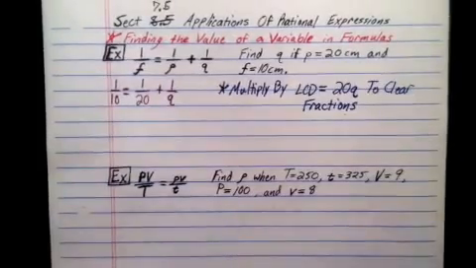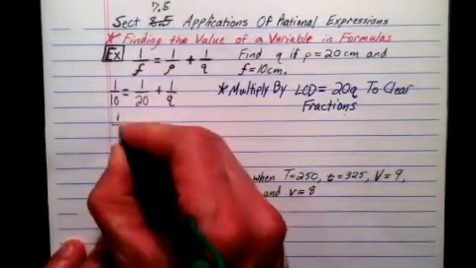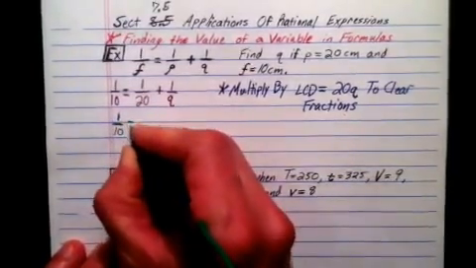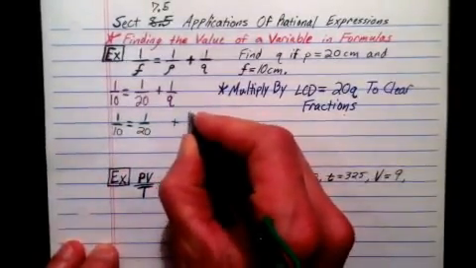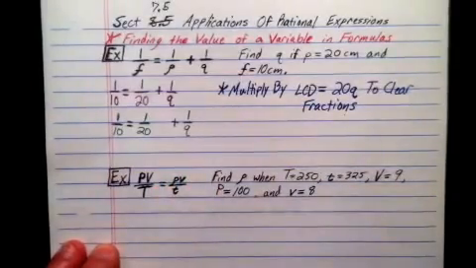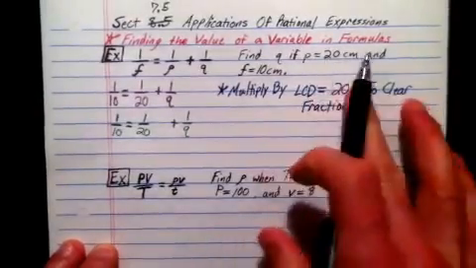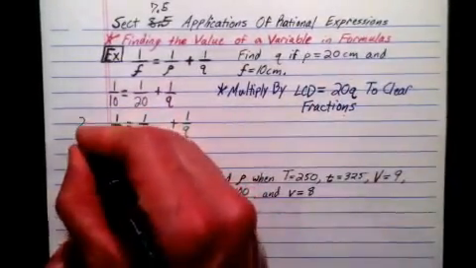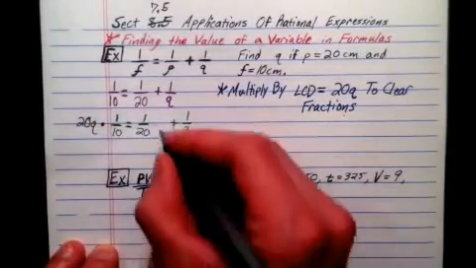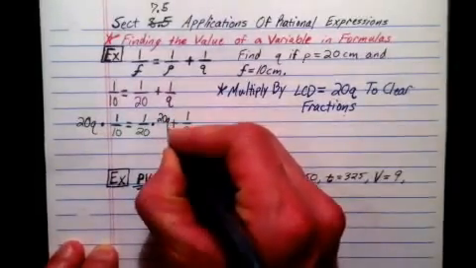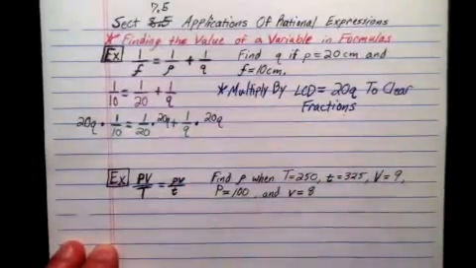So we have our original equation, which is 1/10 equals 1 over 20. Leave a little bit of space, and then plus 1 over q. And now we have to come by in each case and multiply by the LCD, 20q. So each term needs to be multiplied by 20q. We learned this again last section. It's 20q times that fraction, 20q times the 1/20th, and 20q times the 1 over q.